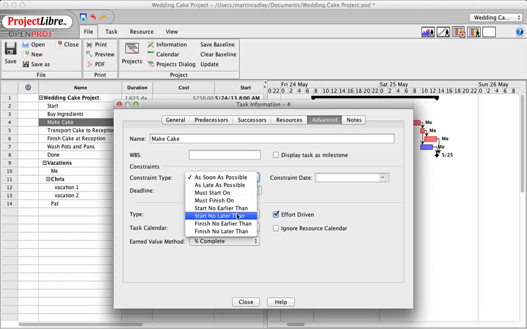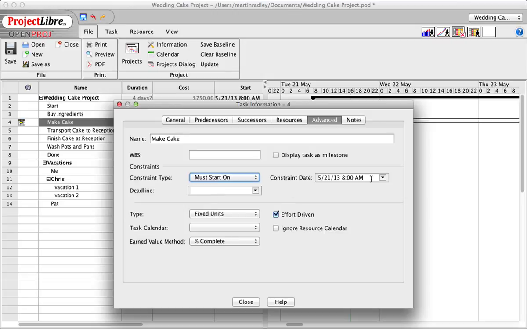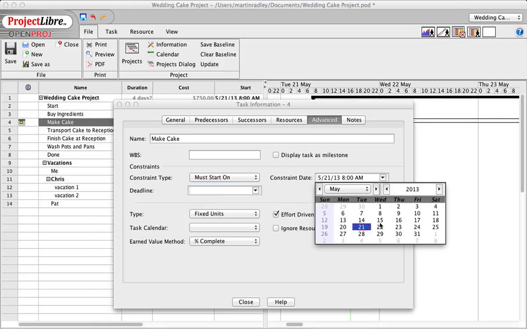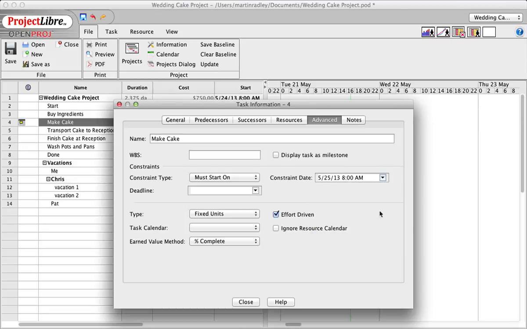But the problem is if other tasks push this task to later than Saturday, we might never know it. So really the right way to do this is to say must start on, and we want it to start on Saturday the 25th at 8 o'clock in the morning, okay? And then we'll say close.